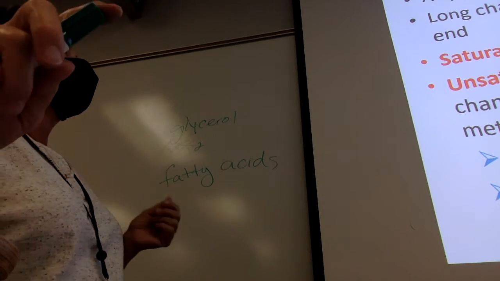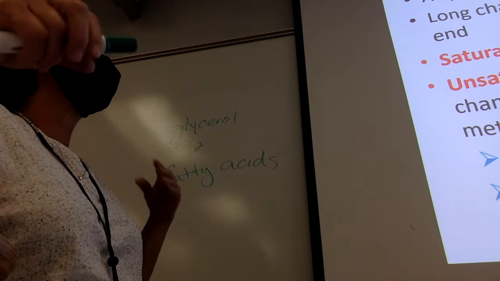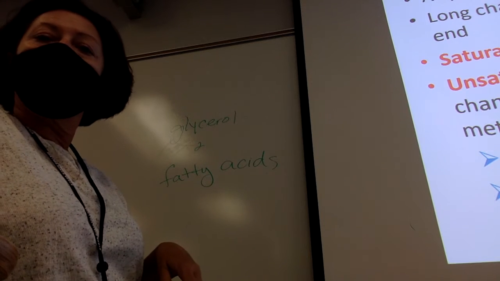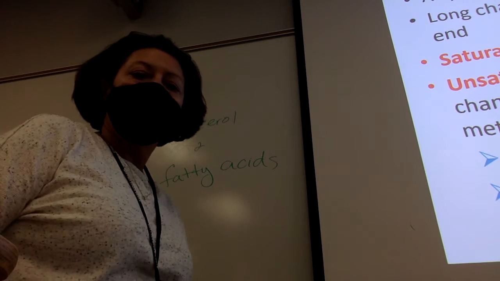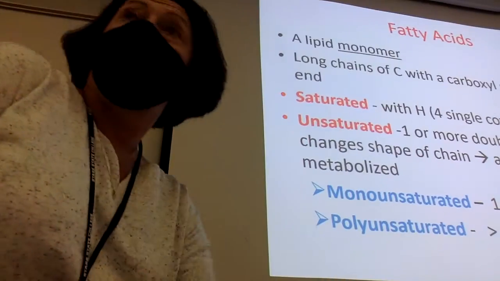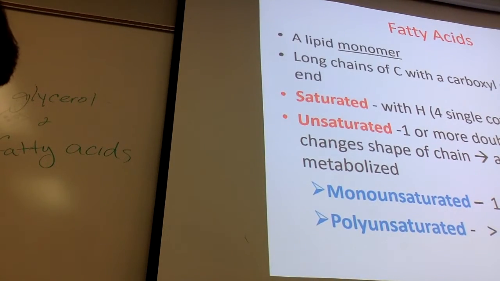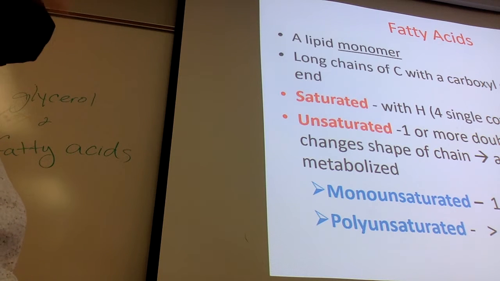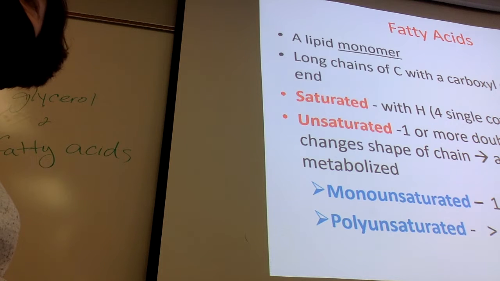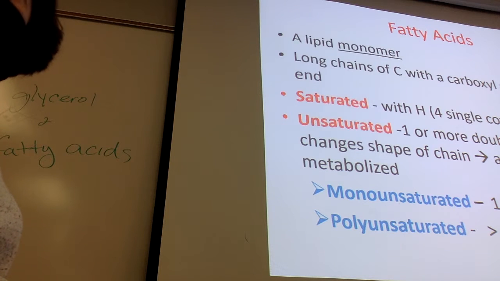You have probably heard of saturated and unsaturated, probably with butter, would be my guess. Saturated and unsaturated fats in foods. It all has to do with the number of covalent bonds between carbons. Let's just put it this way. Saturated fats you find in things like lard, butter, usually in animal fats. Those are artery clogging.